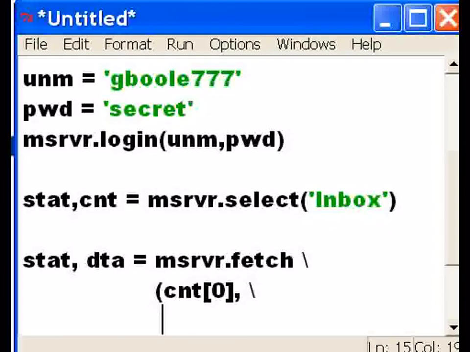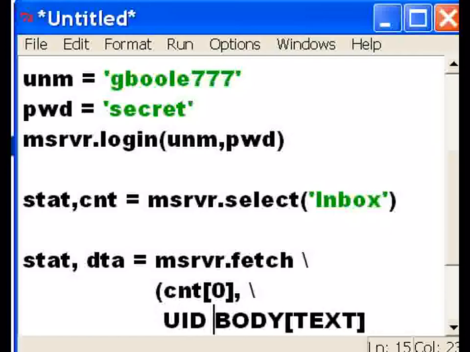Space, line continuation character. Anything else? Yeah, there is something else. You know all that text? Let's put that in caps. All that text associated with the body of the email? Well, that text has a user ID. Get that for me and hand that to the server. And the mServer, in turn, will pass that back to this guy. Okie dokie. So, grab the zeroth guy and get the user ID of his text and hand that to the mServer, who will pass it to the appropriate variables. Okay.